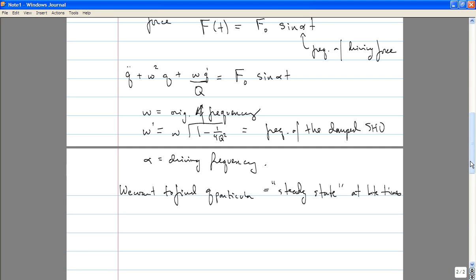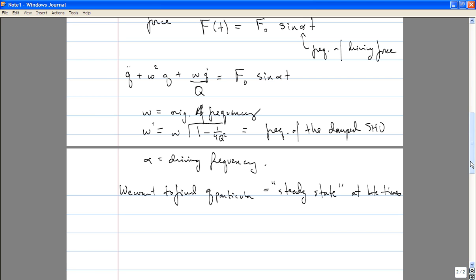So now there are two ways that I could proceed. The first way of finding a solution to this differential equation is to simply use the Green's functions that I worked out last time and integrate them against this driving force sine alpha t. Now that's all well and good. The integrals that you get at the end of the day are rather complicated. So instead, what I will do is I will use the second method that I described for constructing solutions to the differential equation. Namely, I will just guess.